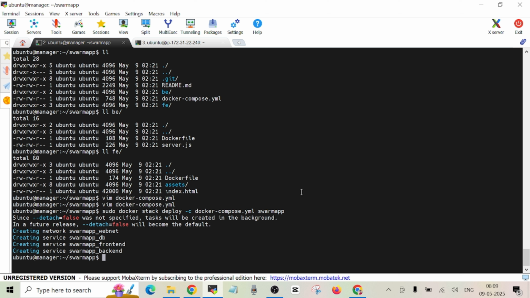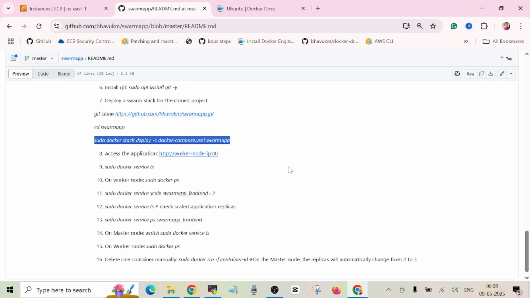As I mentioned, in a Swarm cluster, you don't create the containers directly. You need another resource or object which is called a service. A service is the resource that you create in a Swarm cluster to manage your Docker containers, which are called tasks in a Swarm cluster. Okay, so now let's see the next command.